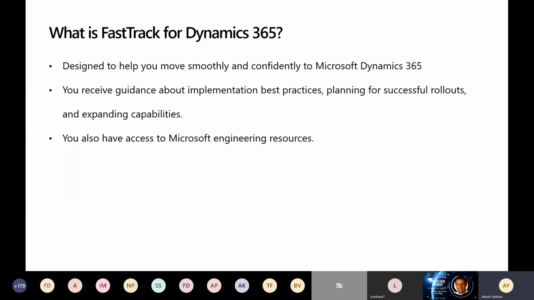When you participate in the Fast Track program, you receive guidance about implementation best practices and planning for successful rollouts and expanding capabilities. However, you implement your project at your own pace, so there's no rush. Finally, you also have access to Microsoft engineering resources who are committed to making your experience a success.